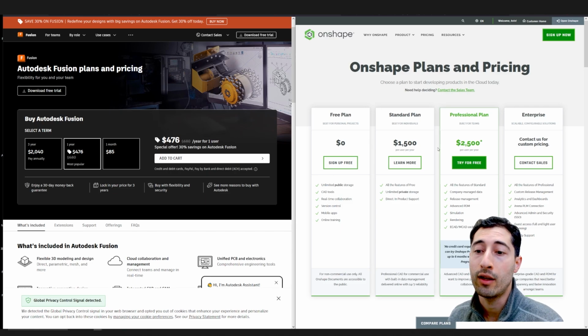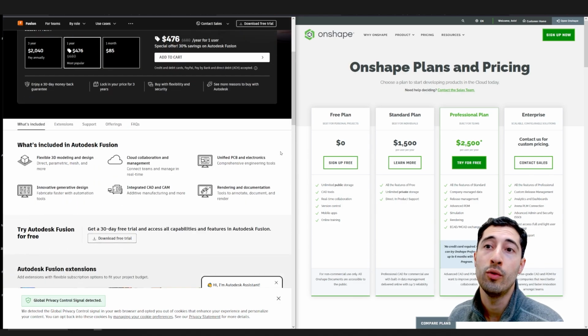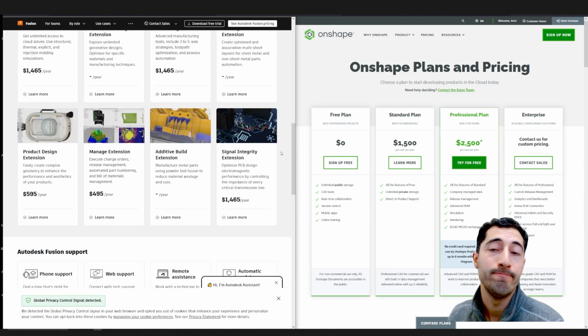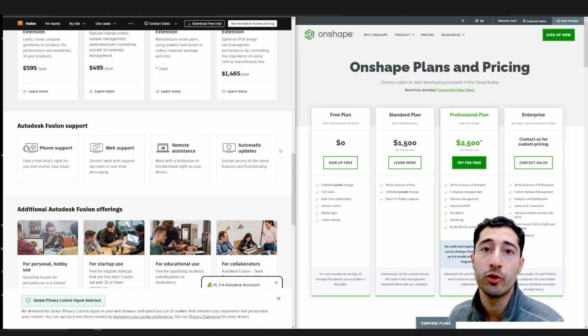I also noticed that the community of Onshape is much smaller than the Fusion 360 community. If you look on Facebook or you look on some of the big groups on Reddit, the Onshape groups are very small. They have maybe 7,000, 8,000 members. And the Fusion 360, because it's more accessible, there are many more people doing it, and there's more information about it. So Fusion 360, again, wins with accessibility. But I think that anyone that's doing a very concentrated project with a lot of moving parts, even if they're a beginner, I think that Onshape would be a better choice for them overall.